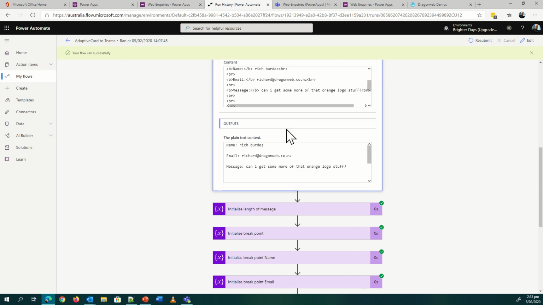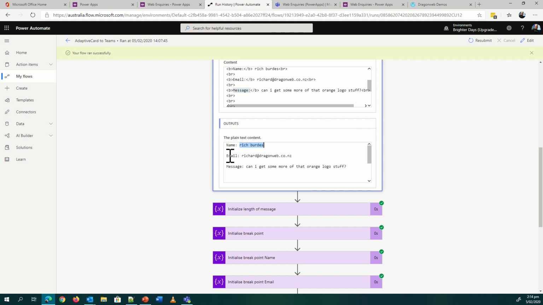So in this message, I have a breakpoint of time, colon, because I know there's always going to be a time, there's always going to be something that says message with a colon, there's going to be an email one, and a name. So depending on what message you're receiving, you may have to change the formulas, but the idea is we work out the length of the piece of text from where name finishes to where email begins, and then trim that.